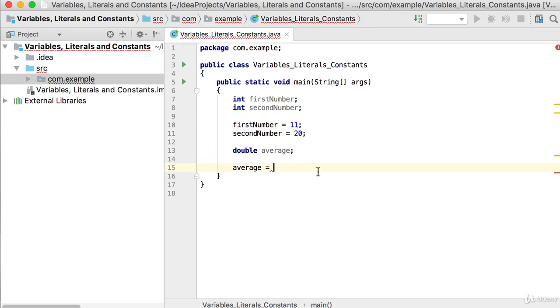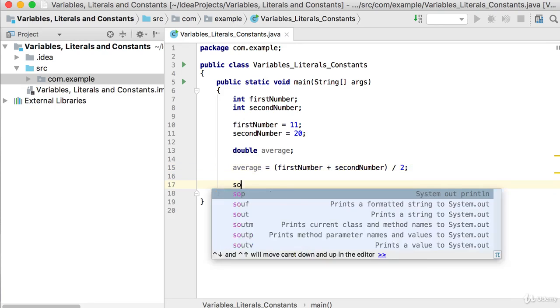So the 11 is in the variable called first number. We're going to add the second number, and then we're going to divide by 2. But now, the same as your calculator would do, it will basically take second number divided by 2 first, and then add that answer to the first number, because of operator precedence. What we want to do here is to first get the answer of those two values, first number and second number. That's the plus sign there. We add the 11 and the 20, and then that answer of 31 we divide by 2. Just remember that if you put brackets, you're forcing that part to take place first.